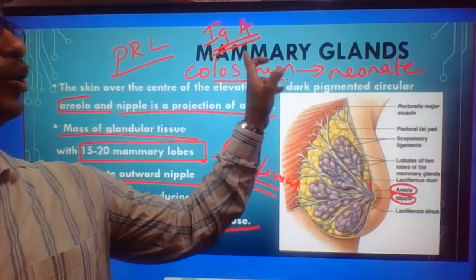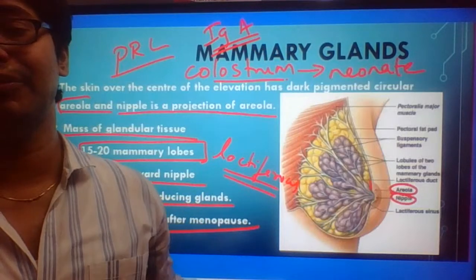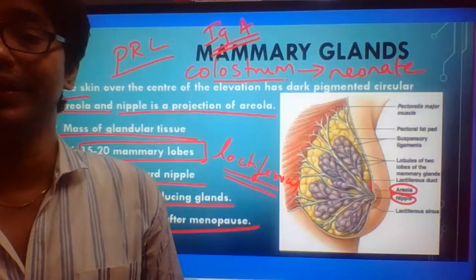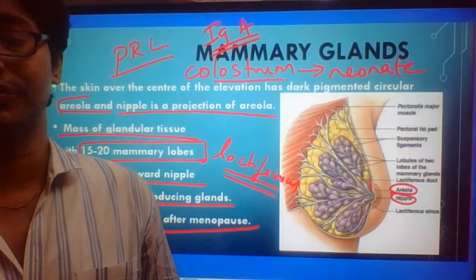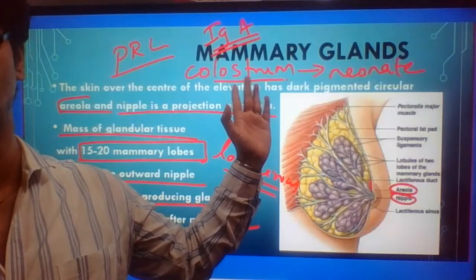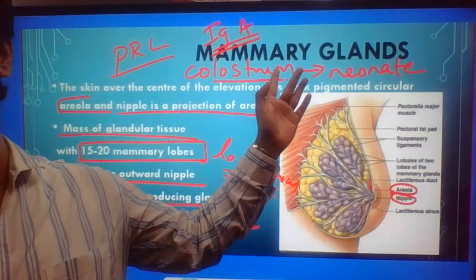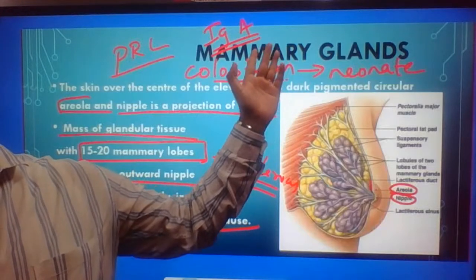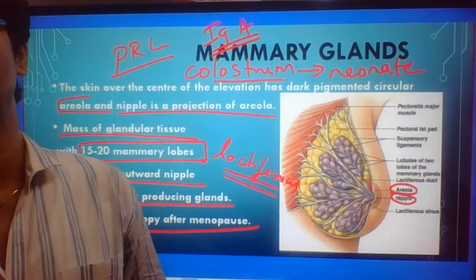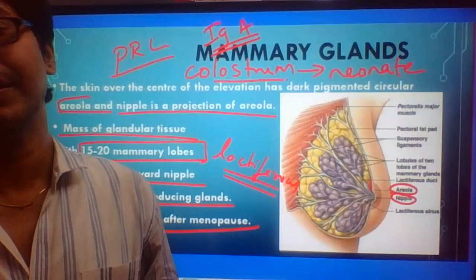The name of the immunoglobulin is IgA. The other name of IgA is secretory immunoglobulin. You could see this abundant in most of the body secretions. No wonder even in the colostrum you could see this particular immunoglobulin. If this question comes, what is the name of the immunoglobulin or antibody which is present in the colostrum, that is in the mother's milk, that is immunoglobulin A. What is the main function? This confers immunity.